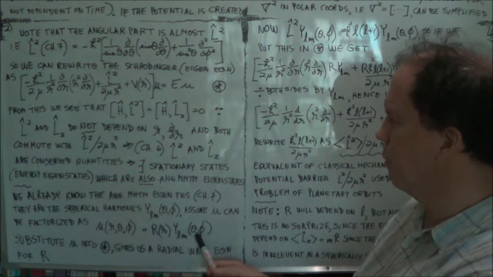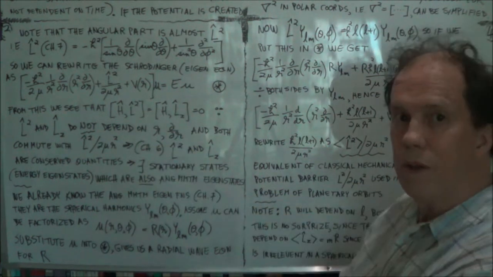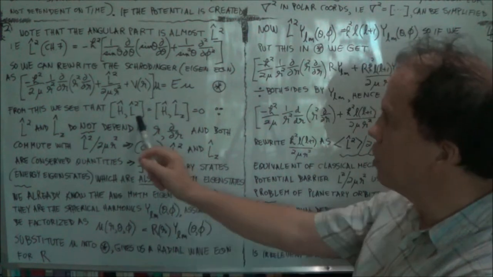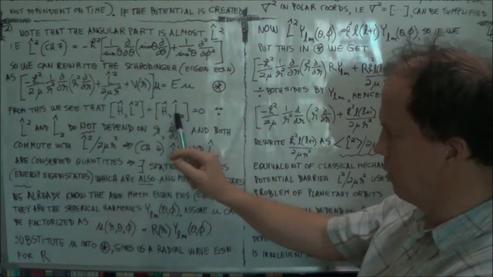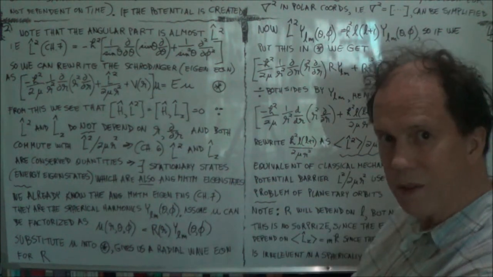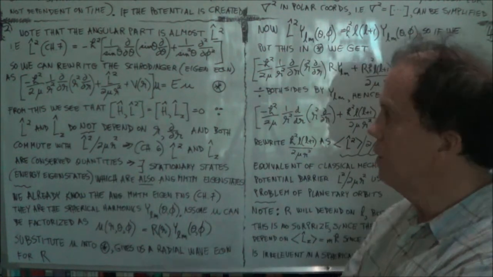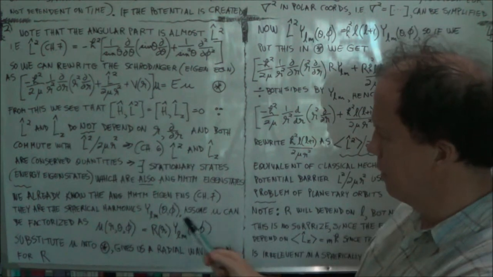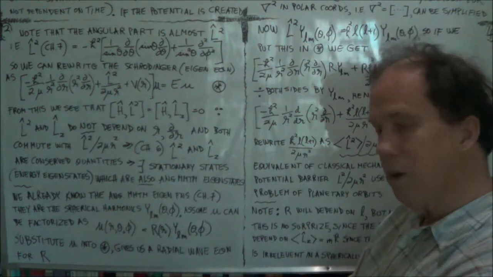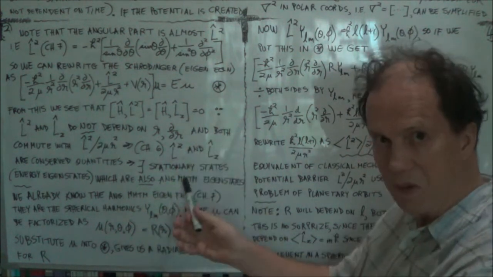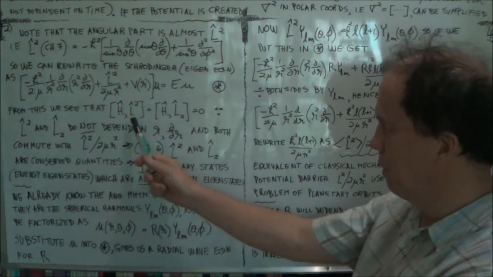Now, that sounds plausible, because if you think about it, the eigenfunctions of these two operators - now these two operators, they depend on the angles, there's no mention of R in either of these. So if you plug this thing into the eigenequations of L squared or Lz, the R is just effectively a constant. As far as these two operators are concerned, so you can just cross out the R both sides of the eigenequation for these two operators. So this then is an eigenfunction for L squared and Lz, because the R is effectively, you know, as far as its influence on theta and phi, no inputs, independent. So that's an eigenfunction for the polar coordinates.